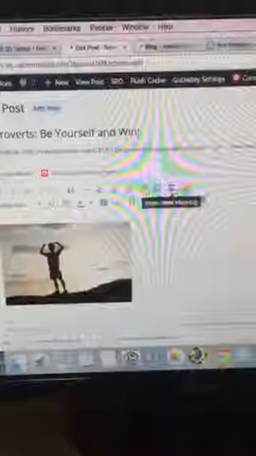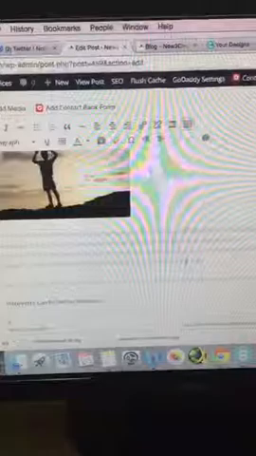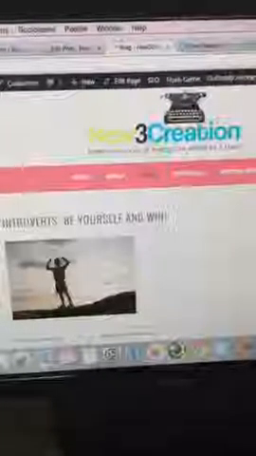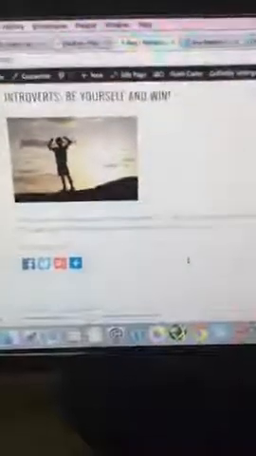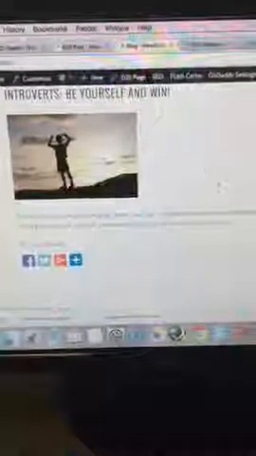Do you see this option here where it says insert read more? So let's say I'm reading 'always painted as people who,' okay, I put my cursor right there, and I'm going to click that, and there you go. Click update. And now going back to your blog page, and give it a few more minutes, and there you go. You see that? Read more. And that's much better. So that way people can see the other blog posts, so they can come back to it later on. Does that make sense? You have to go back and do that.